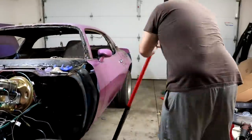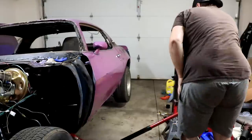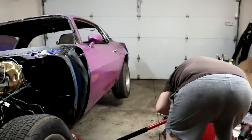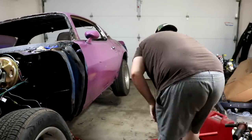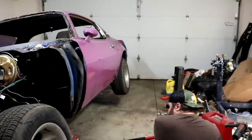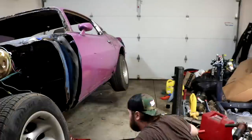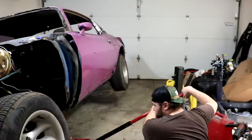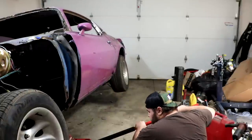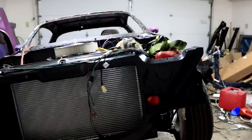What's up guys, welcome back to another video. Today we're replacing the oil pan gasket on my Camaro. We're gonna try and do this without pulling the engine out of the car. I have a couple different ways I think I might be able to do this, including dropping the oil pan just a couple inches, sneaking the oil pan gasket underneath the crankshaft and pulling it up on the other side, and hopefully that will allow us to install this without taking the entire engine out, or at least without having to lift it a significant amount.